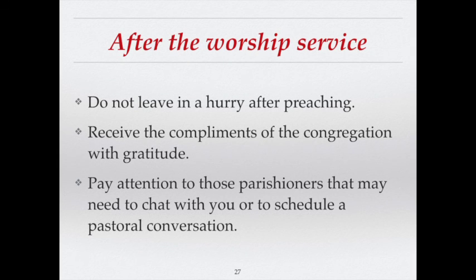After worship, please do not leave in a hurry. Take time to greet people. Receive the compliments of the congregation with gratitude. And if there is someone who needs more attention, please pay some attention to that person or schedule a pastoral conversation.